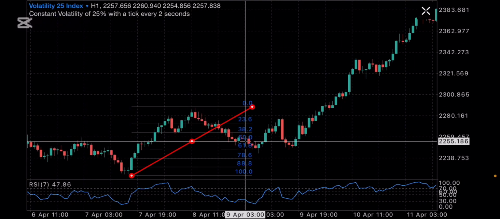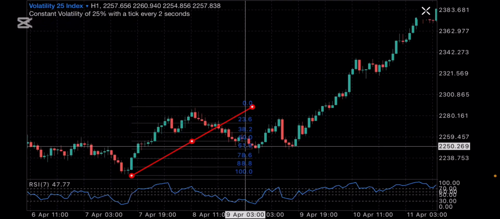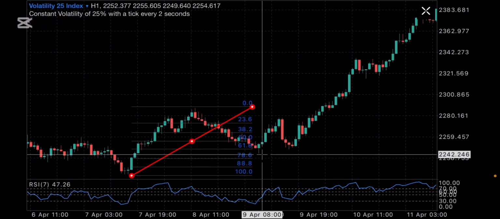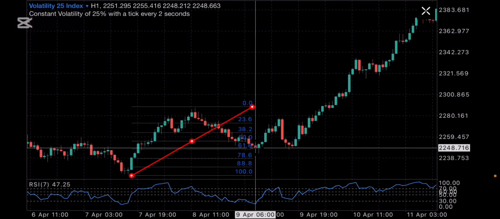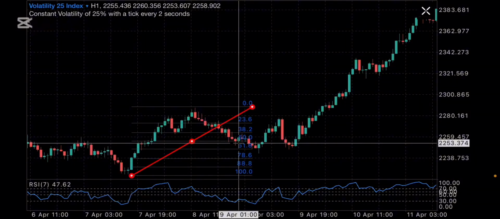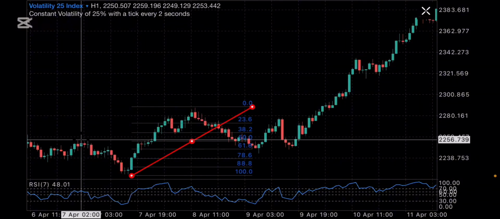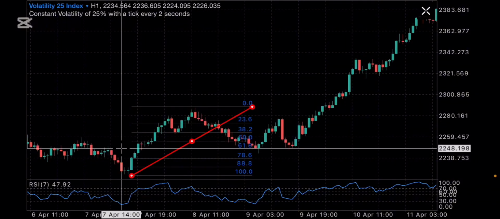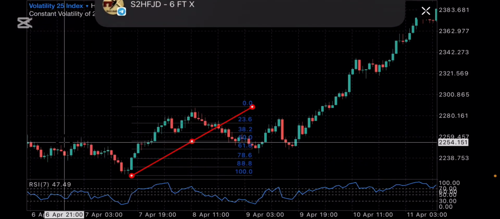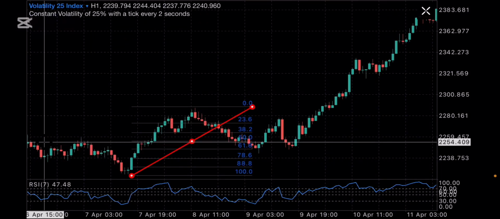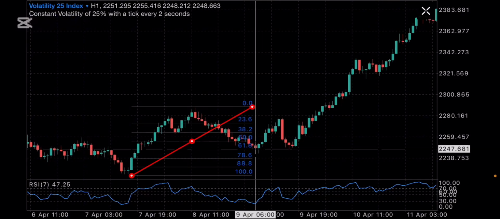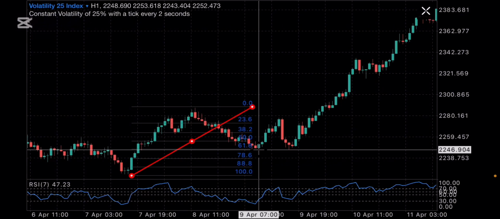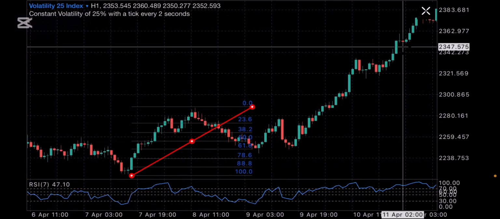You only get what the retracement should be, and if you look at my other video about Fibonacci retracement, you will understand how this point was a very good point to take your buy trades after getting this retracement, because if you look to the left, you can see a very good strong support or resistance zone around this point. If you trace it all the way to this point, you will see that this place was a very good retracement. But we want to use the Fibonacci fan to explain what we would have done in the future.